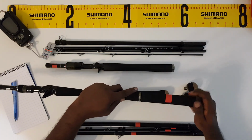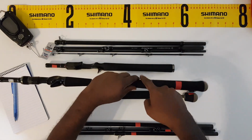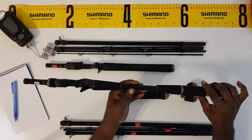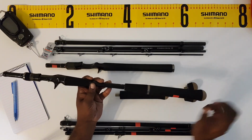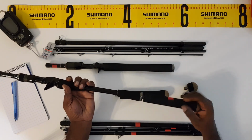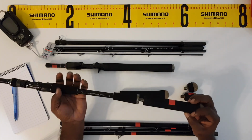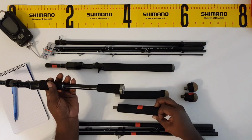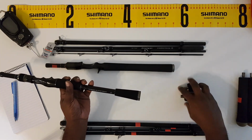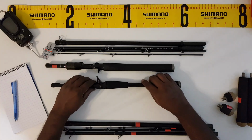Let's see, does it go through all the way? Yes, and a perfect joint as well. So this is the new handle, and the extension is perfectly joined. Fantastic. I bet it is manufactured in the same manner, so it can actually fit vice versa. That's good. Let's put that aside and move on to the other components.